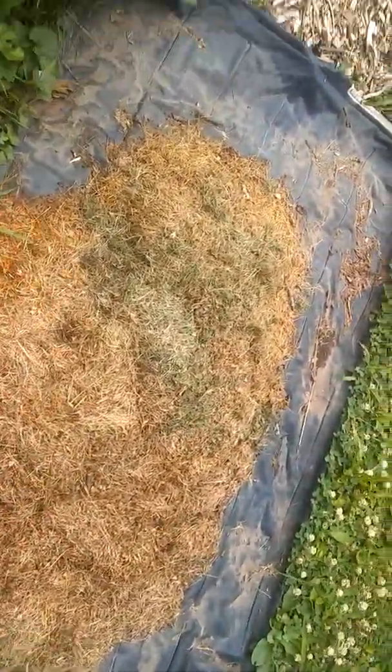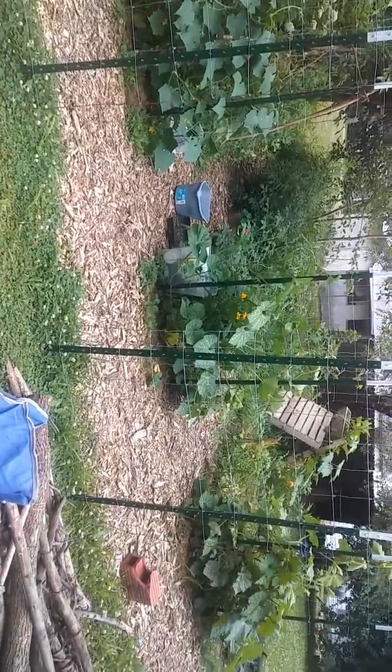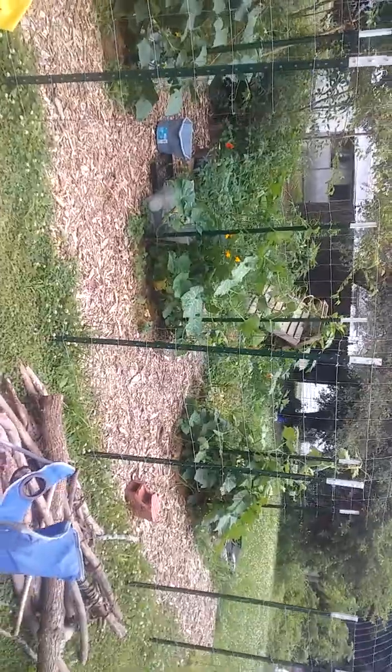There's a pile of grass that Rachel's piled up for me when she mows the yard, and this is super exciting because this is the first time I've ever had my garden explode like this, and it literally is exploding. I wasn't expecting this kind of response from no fertilizer really, besides just throwing down grass, a little bit of ashes from our fire pit, and a little bit of fish fertilizer, but it doesn't seem to merit this kind of response with the amount of work that I have not done.